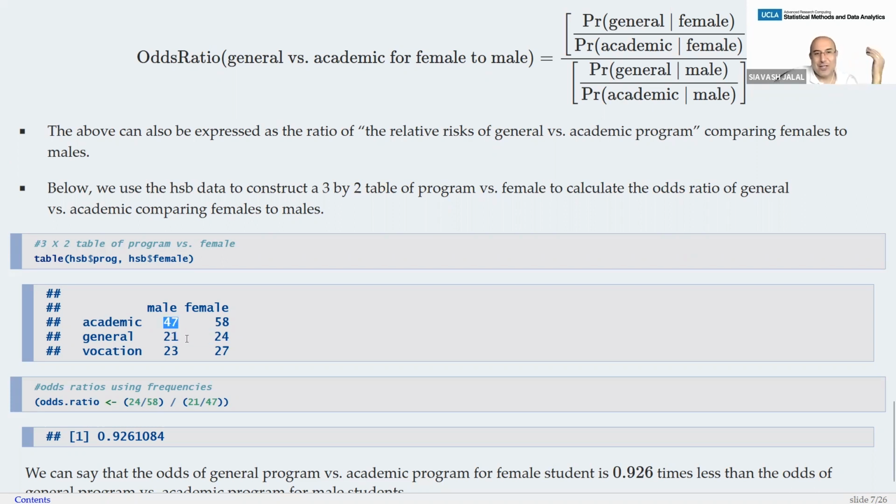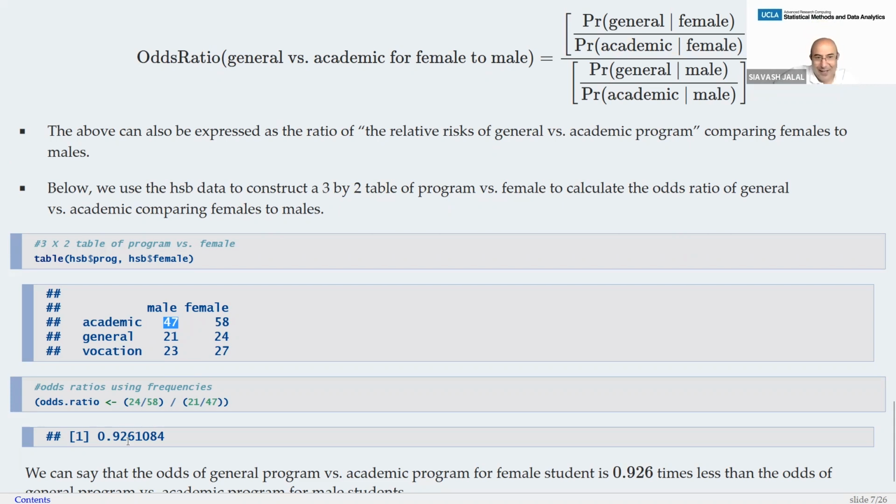And if I want the odds ratio of female versus male, I can divide 24 by 58 and then divide by 21 divided by 47. Okay. Or for vocation, I can do the same: divide 27 by 58 and then divide by 23 divided by 47, right? And that way I get the odds ratio.